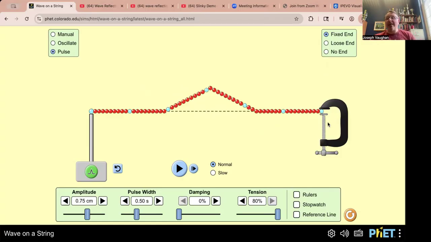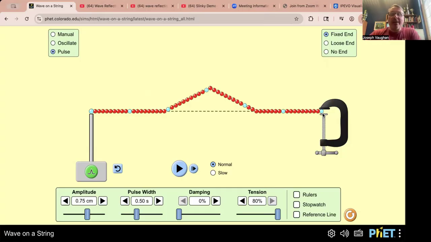You might not think of a clamp as a new medium, but when this wave energy gets here, it's going to try and wiggle the clamp. And so the clamp is potentially a new medium for a wave. It gets a little bit easier in some other examples to see a different medium or the interface between two media, but I'll show you those videos in just a minute.